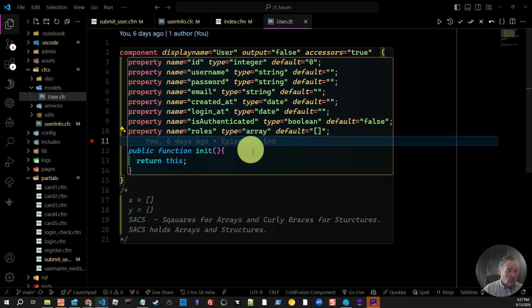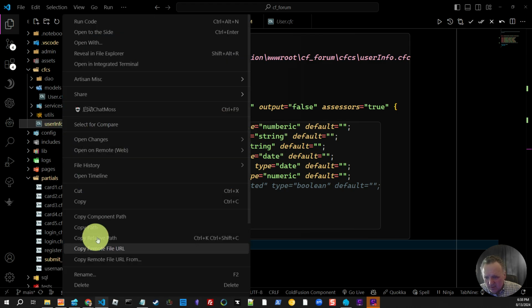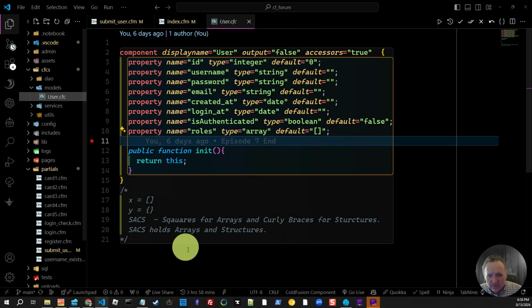Okay, well, let's figure out where I'm at. This user info is probably a one I use somewhere else. So I'm going to actually delete this one, so I can't accidentally use it again. So now what we want to do is we're getting this, and then we want to set username.